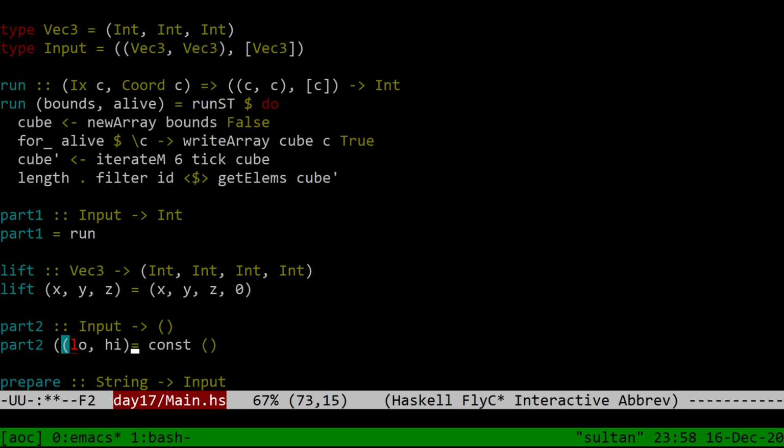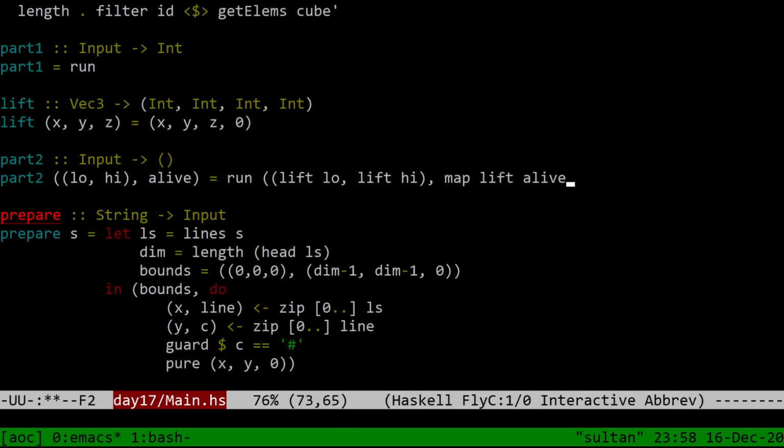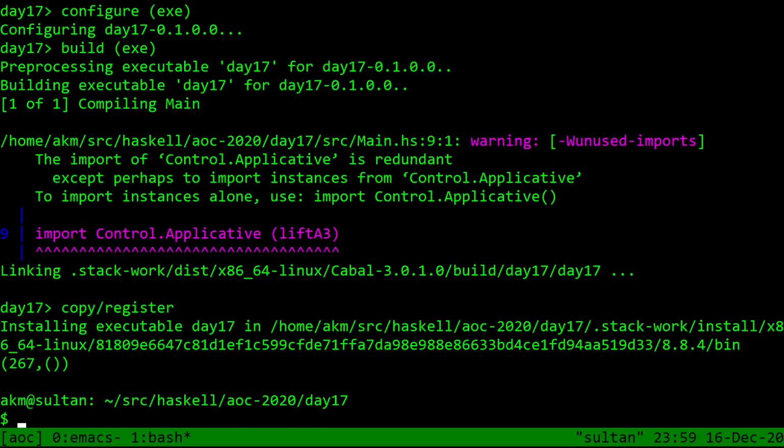low, high, alive, let's say, equals run of lift low, lift high, map lift alive. Right? Close paren. Compiles.